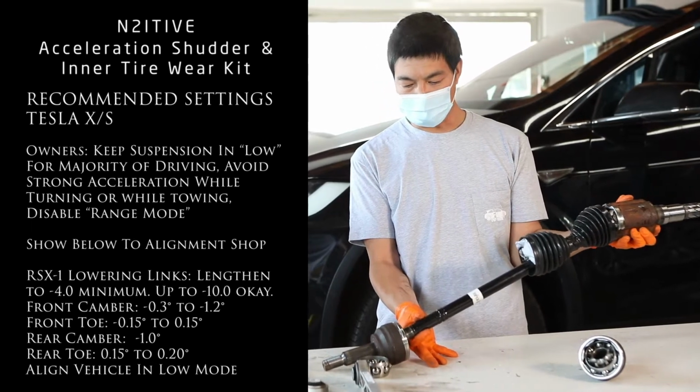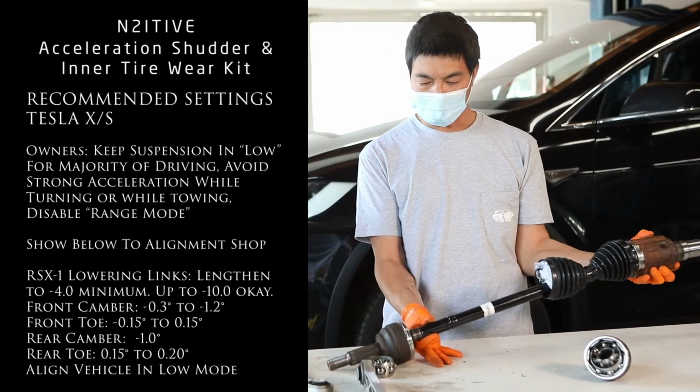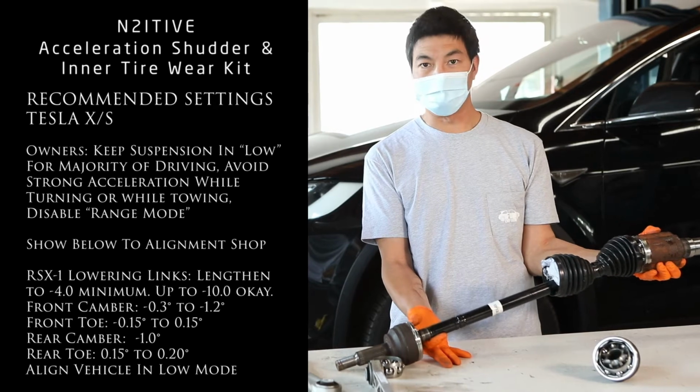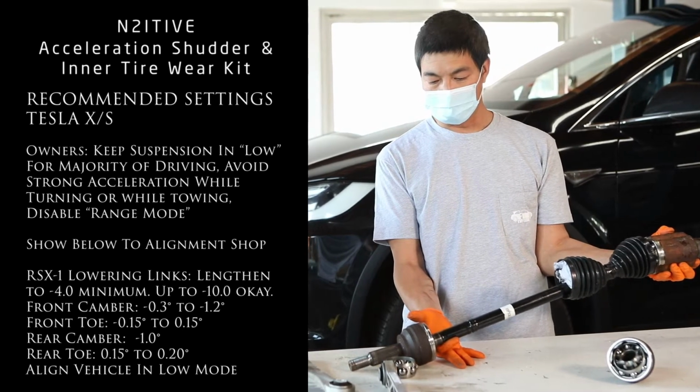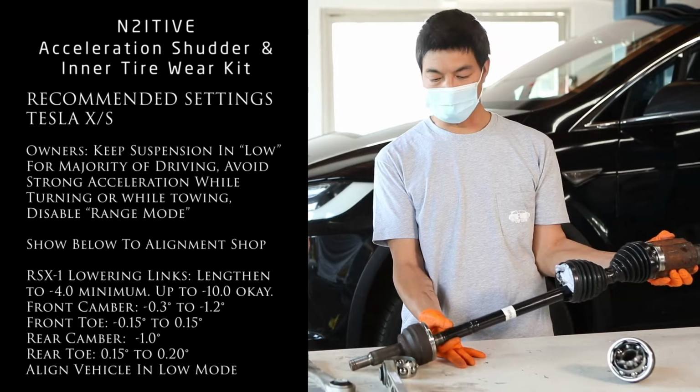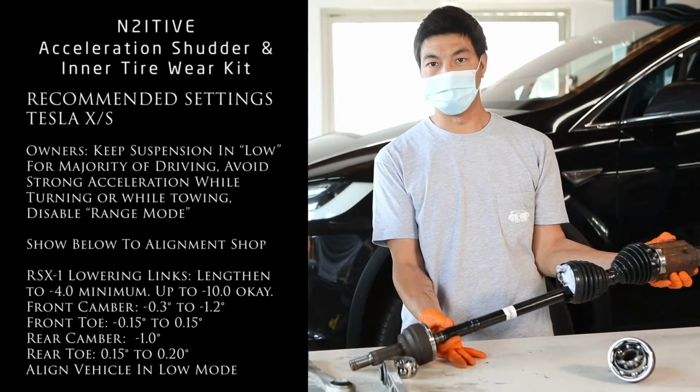Now when you drop your car a bit, this is going to level out your angle, so now you can see that you're going to get a much straighter driveline here, and this will be less wear to protect your new drive shafts that you put in and hopefully prevent any future shudder.